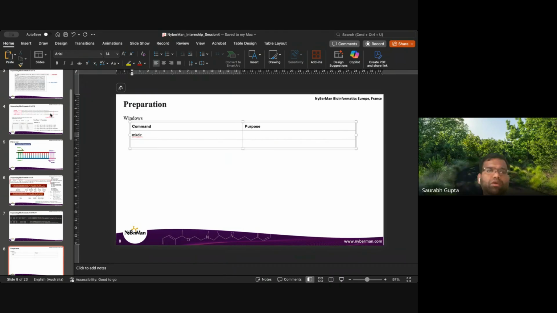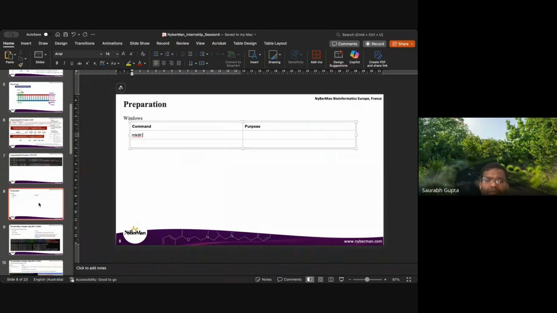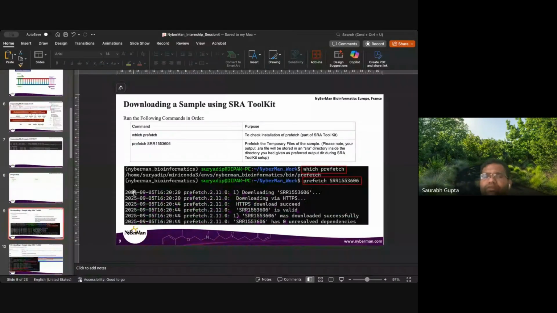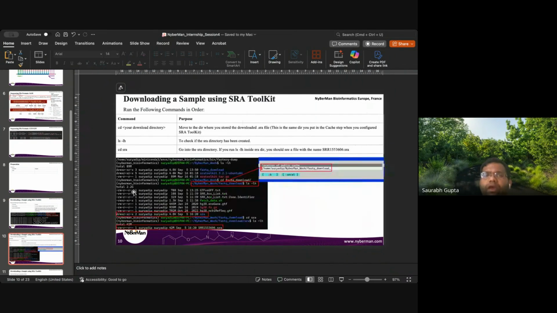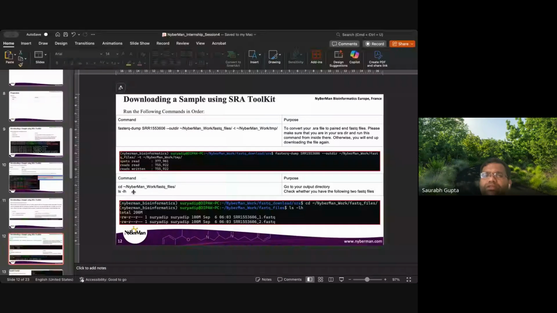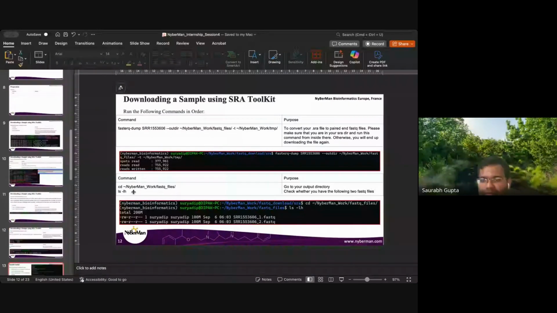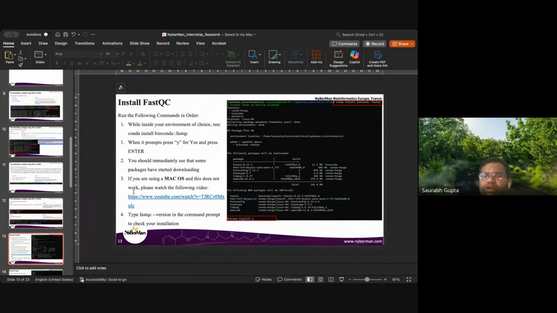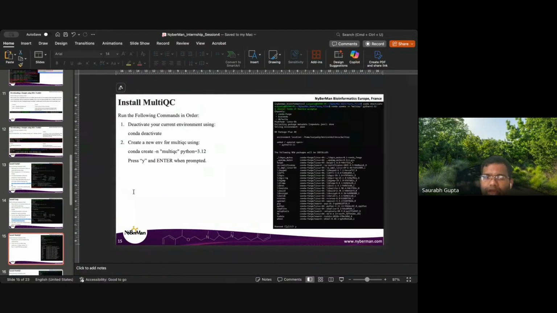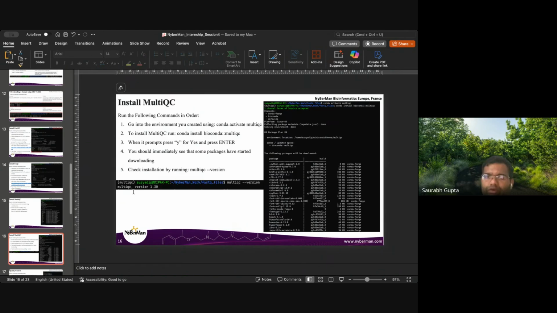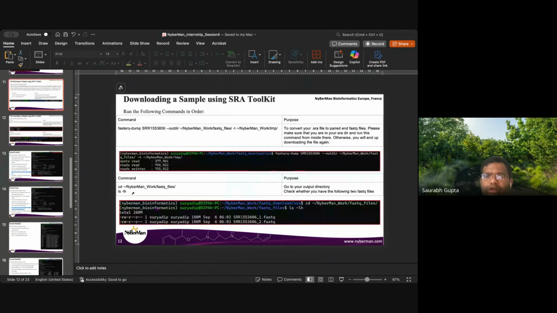Okay, perfect. So first of all, I'll tell you what I'm trying to do in the next steps. What we would be doing now is basically downloading some data from one of the databases, and then also trying to process this as well. By processing, we will be doing some sort of quality control and also trimming it, and then checking the quality score. Let's try to do this now.